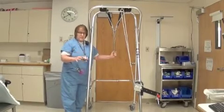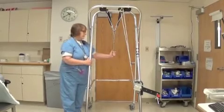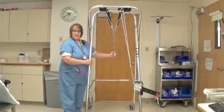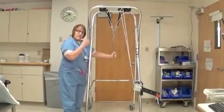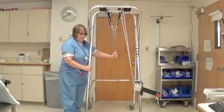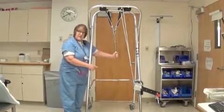It lets them do things with other children that they like to do, because not every kid likes to sit at a table and paint. So they want to play with blocks. You can literally, with the smaller kids, get them all the way down to the ground and still be in traction. And they can move around inside here.